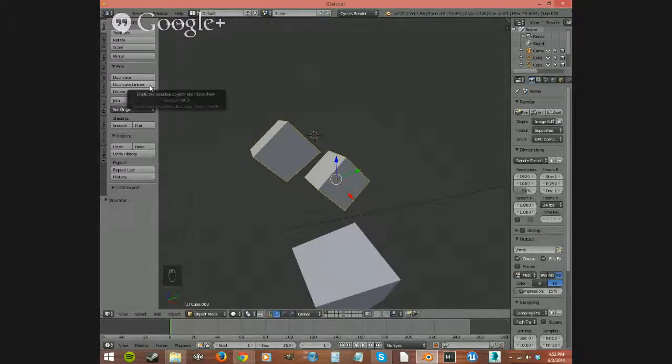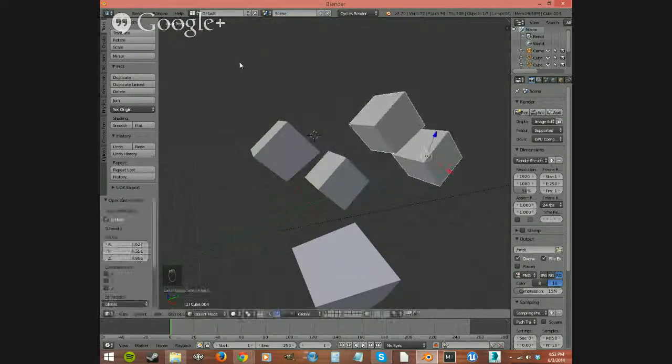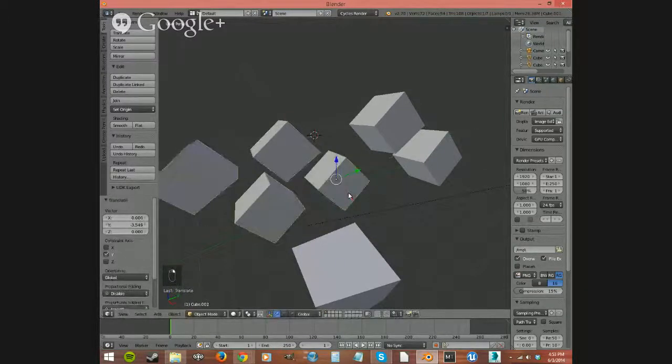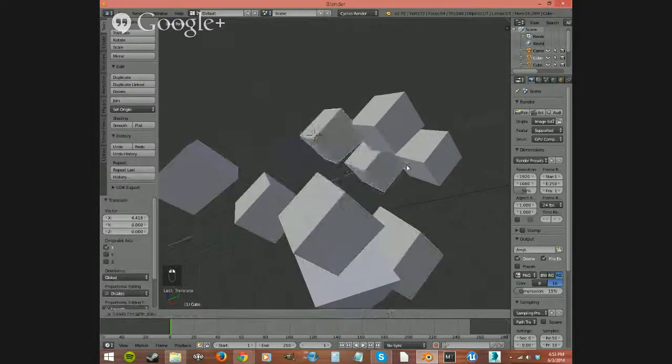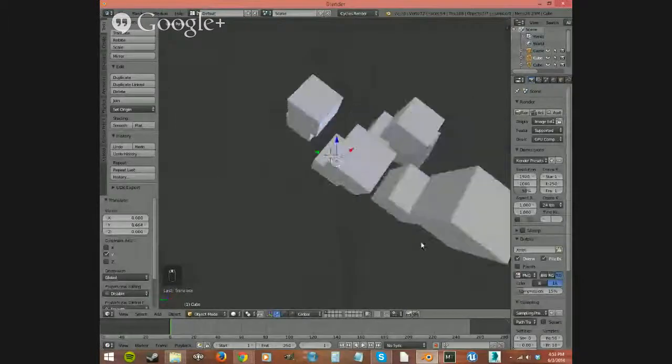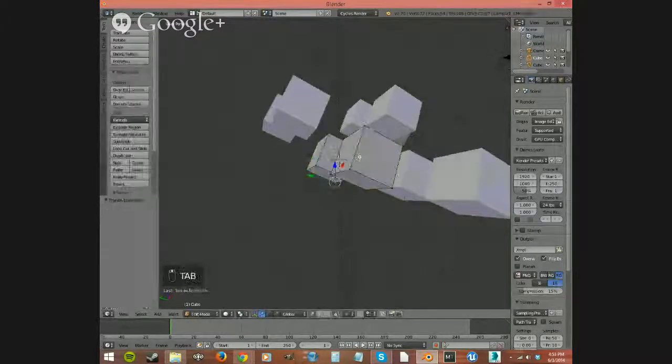And then duplicate linked. If I move these, they're still separate objects, but there's something different about these. Watch. Alright, now that I've got those, I'm going to tab in.